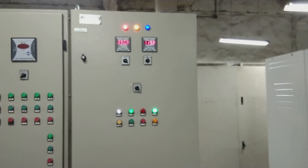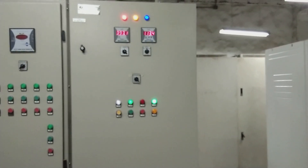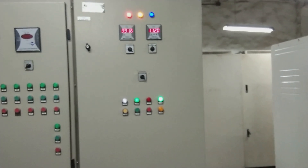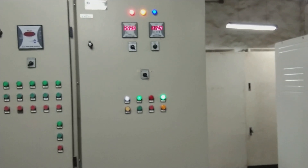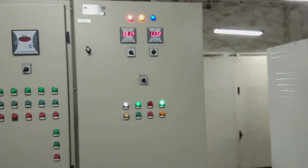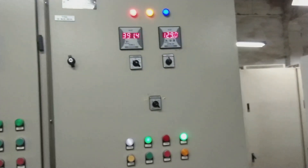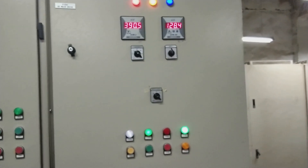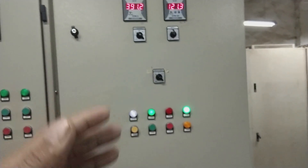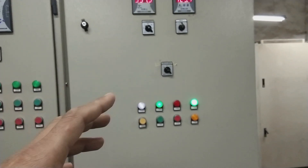We will be talking about electrical panels in this video. I have received many requests about electrical panels, so I will demonstrate in this video. Here is the electrical panel, and these electrical panels are very common in industry. This panel is for one of our motor controls, and I will describe the whole items inside this panel and how it is working.